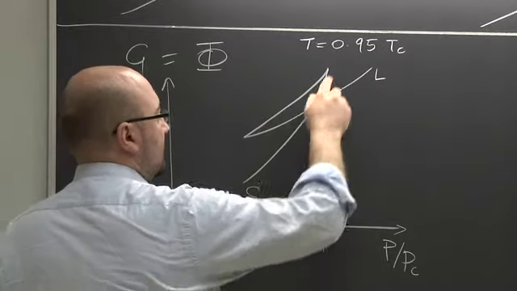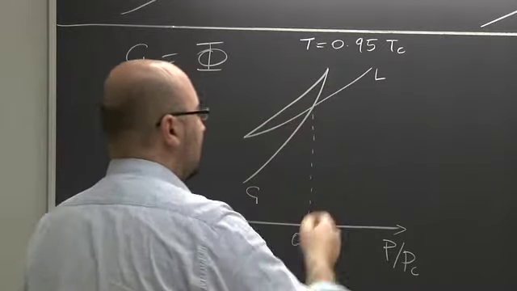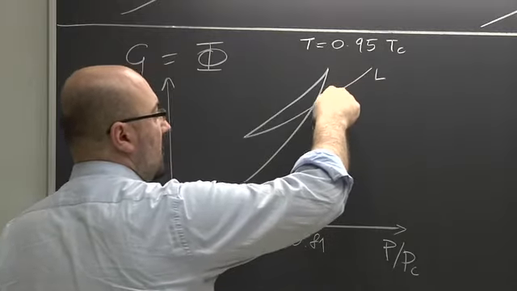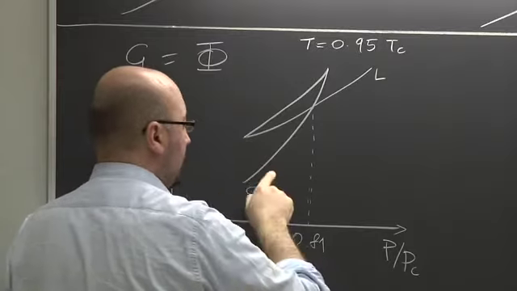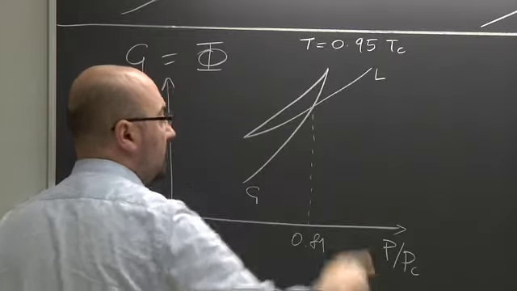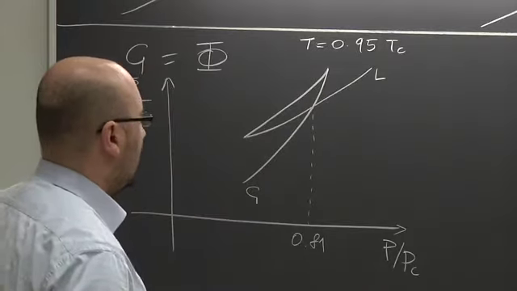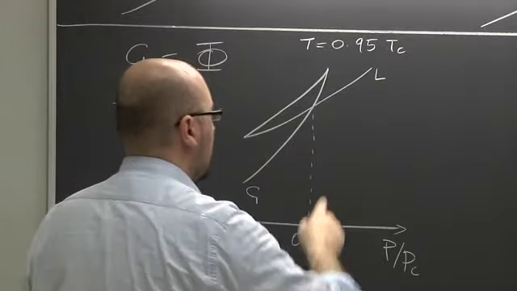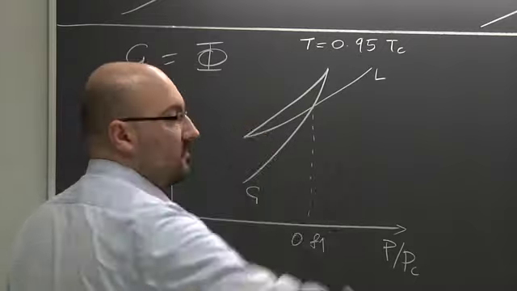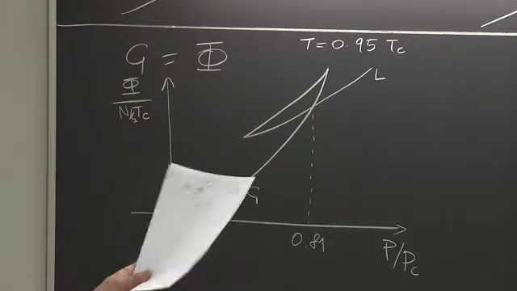And what are these other things here? Well, this is the analytic continuation of the free energy of the liquid as a function of the pressure. And this is the analytic continuation of the free energy of the gas at constant temperature as a function of the pressure. And this here is a completely unstable branch. Now we'll see what it means.